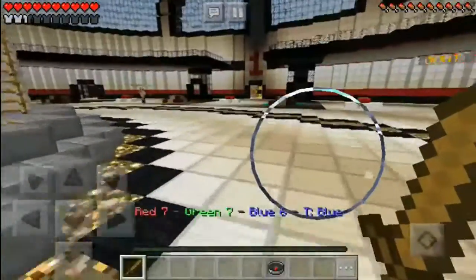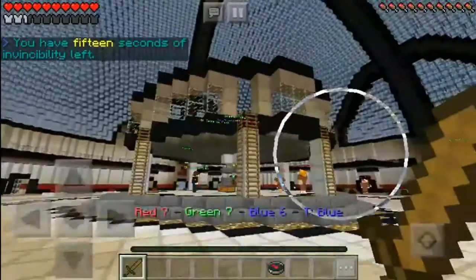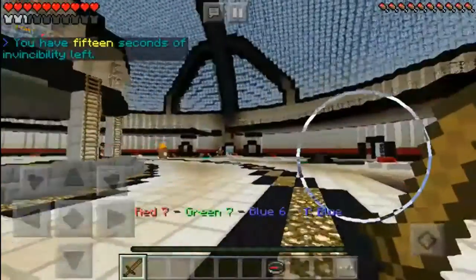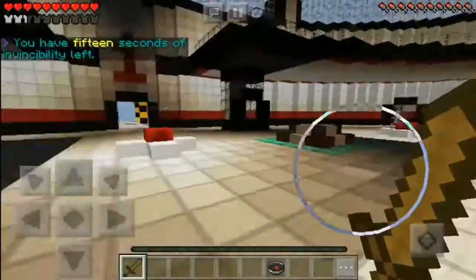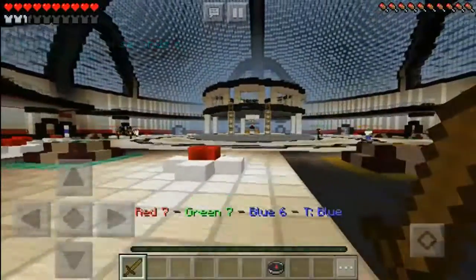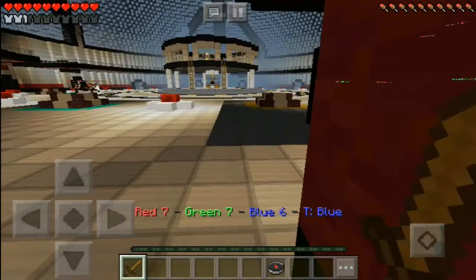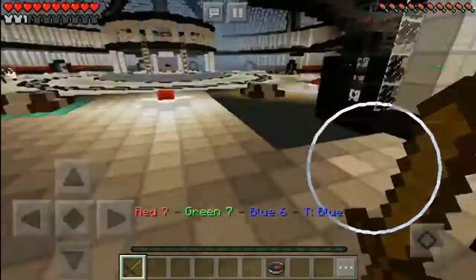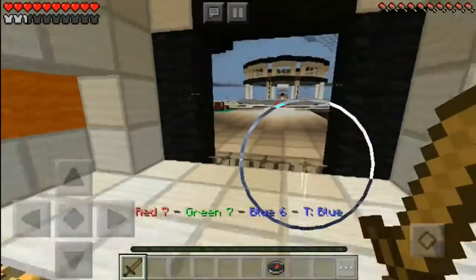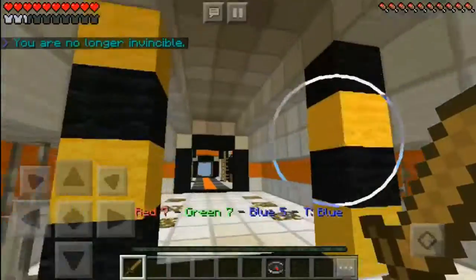Blue players. Okay, I've not seen any blue players. Now I'm alone. I see a blue player up there. You know what? I figure I'm just gonna dip. I think that's the best scenario we have here, right? Yeah, I think that's the best scenario, because I don't see any blue players. Yeah, let's dip. Woo!